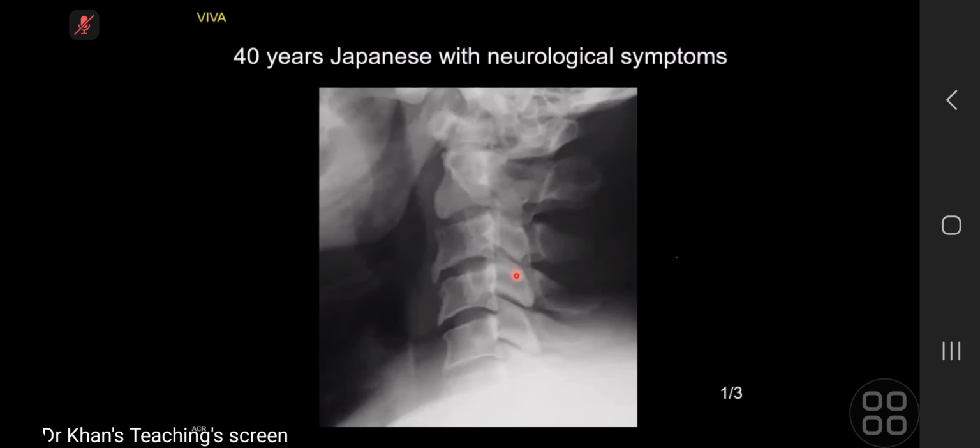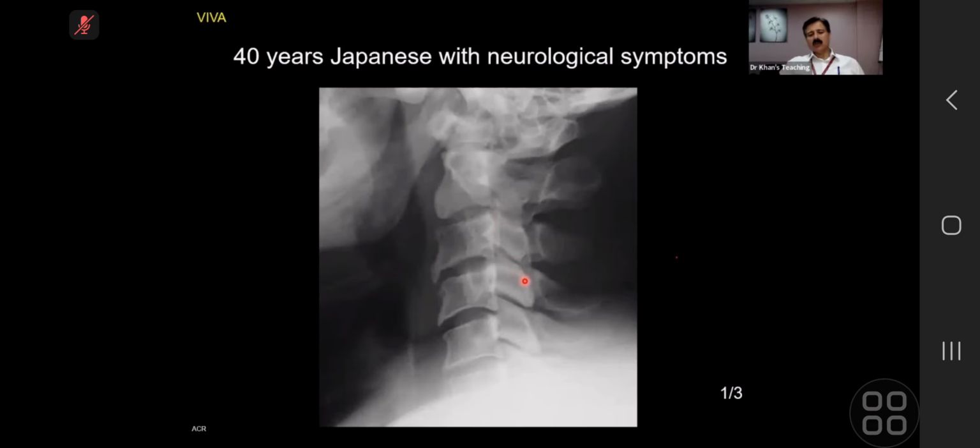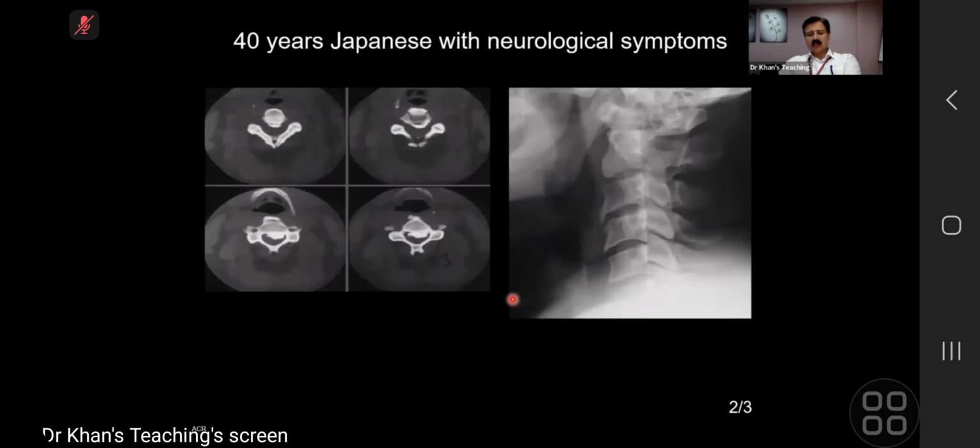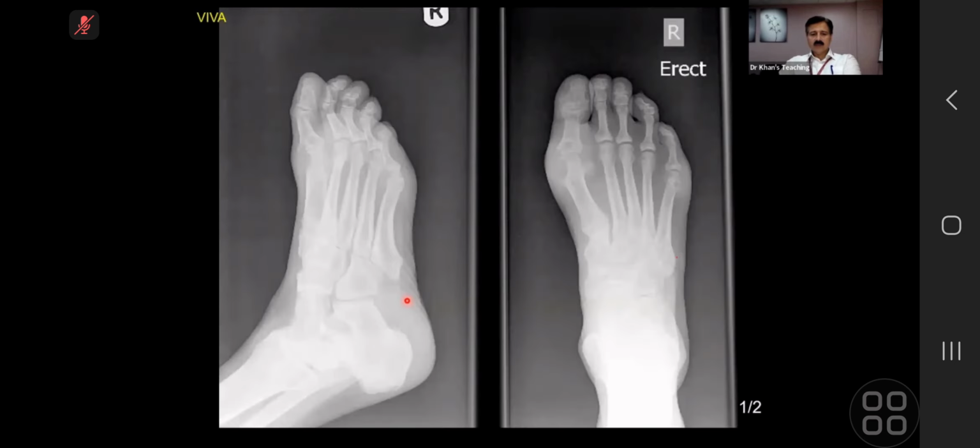This is the finding, and this is a classical example. The eye sees what the mind knows. Nobody will pick this up. This is the posterior element, so this must be sitting within the spinal canal. And if you see the CT scan, it is horrendous. On a CT scan, you can see that there is ossification of the posterior longitudinal ligament. And you can well imagine how symptomatic this patient will be. This is the last film, then I'll give you a 5-minute break.